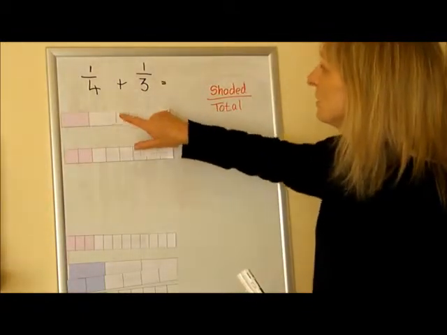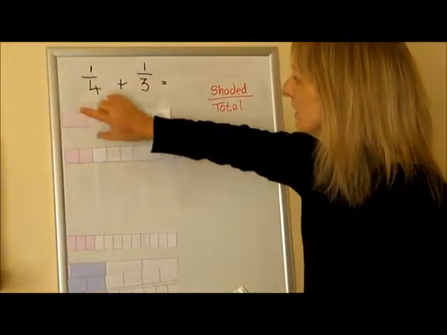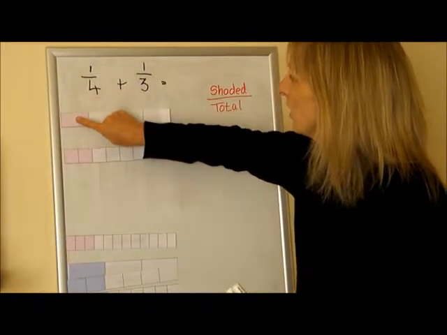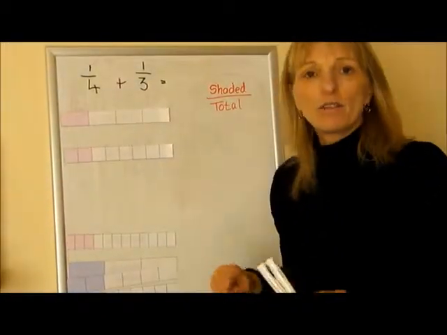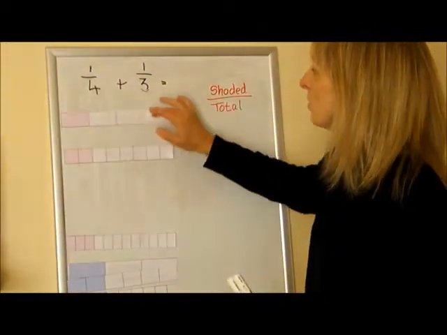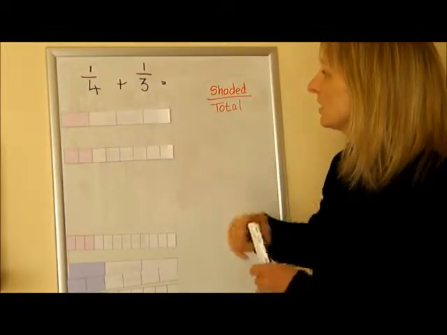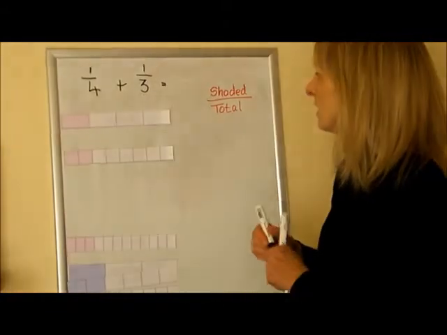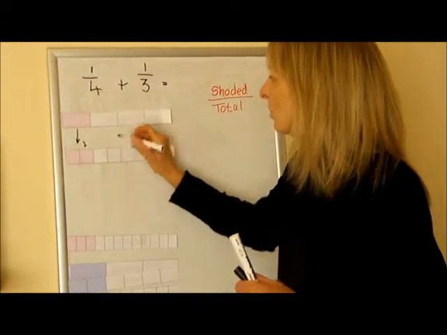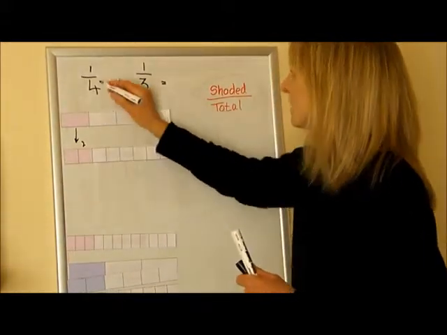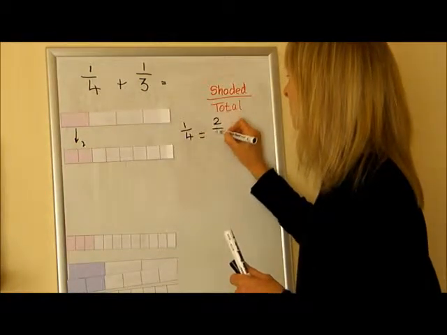So what I'm going to be doing is, I've got a picture here, and the top of my fraction represents the shaded area. So this relates to my quarter. 1 is the number on the top, and the total is how many pieces altogether, and there are 4. So that's what my 1/4 is. I'm going to actually subdivide each of those pieces into 2 now. So I'm really going to multiply my shaded area by 2 to get to here. And overall, I've now got 8 pieces. So all of a sudden, I've actually renamed 1/4 to be the same as 2/8.